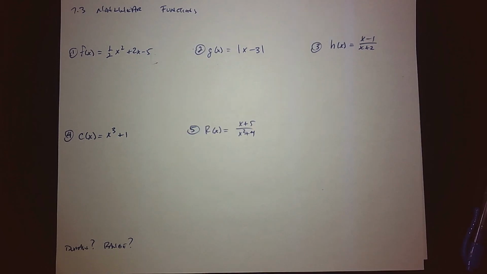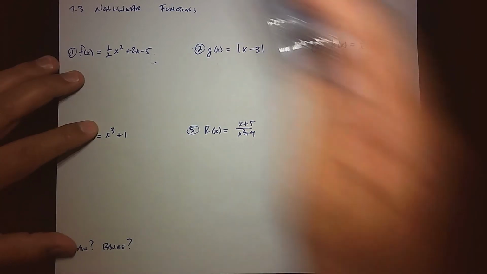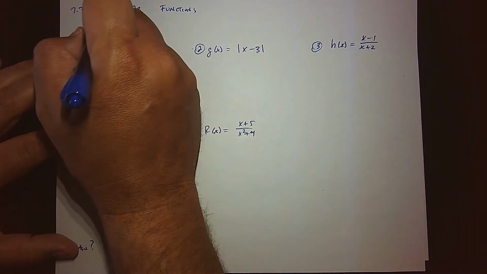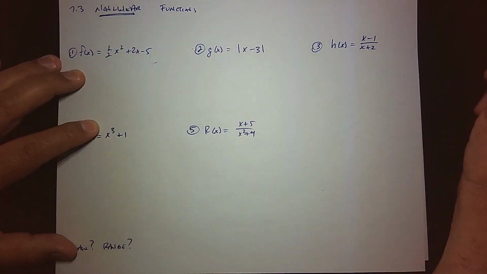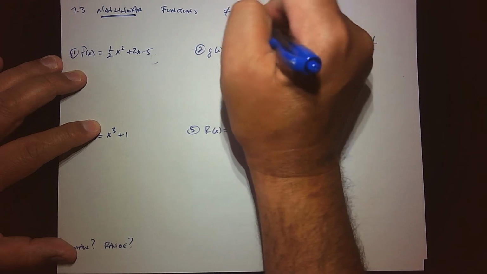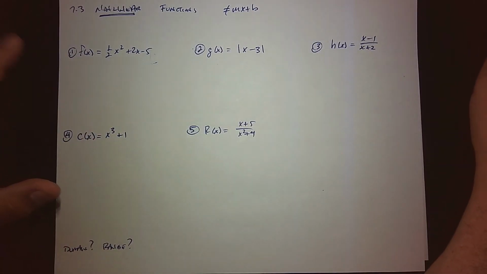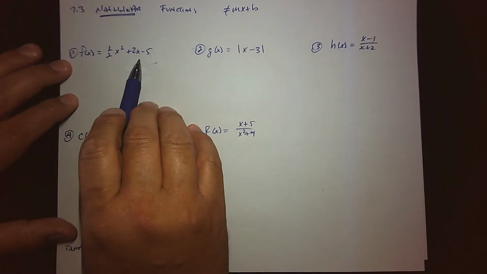Thus far, we've focused our attention on linear functions. Like I said, the majority of this chapter is about linear functions, but we know that there's a lot of functions that are not linear. We've actually seen them. Functions that are basically not linear, no surprise there, are called non-linear functions. These are basically functions that are not in the form y equals mx plus b, and there's plenty of them. We've seen them. So here's one that's obviously not in that form.